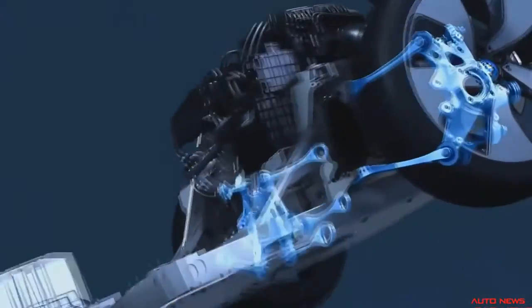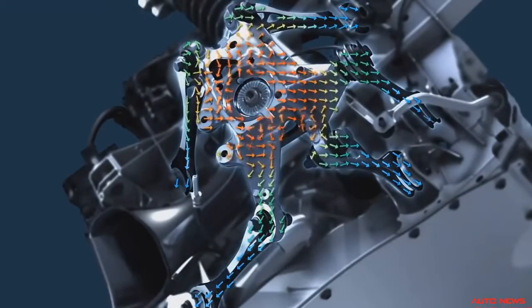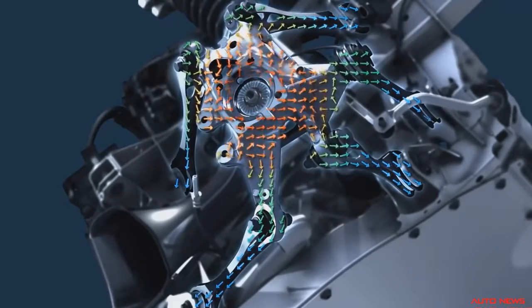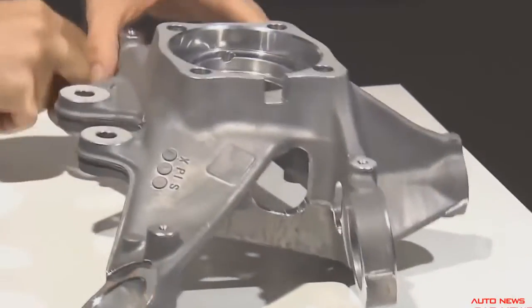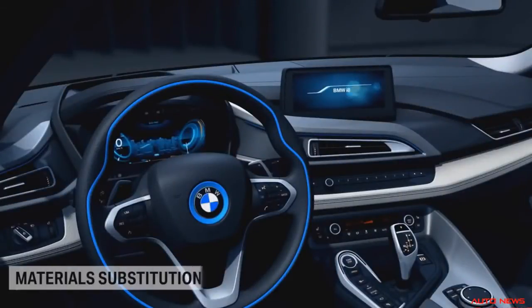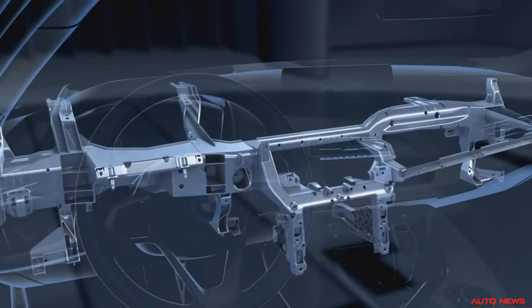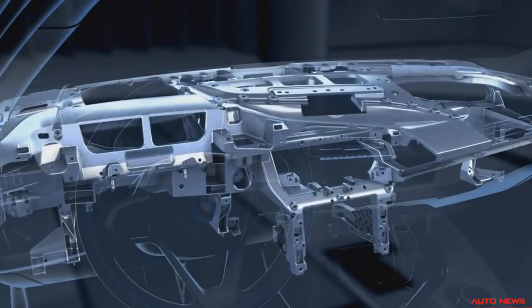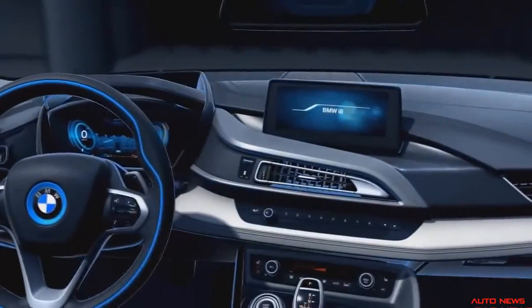The aluminum rear wheel carrier is a highly stressed component, exposed to wheel forces acting from all directions. It is designed to transfer these forces in a controlled manner to the links. In the areas between the attachment points, every gram of unnecessary material has been removed to save weight. The instrument panel support made of die-cast magnesium makes even more efficient use of this lightweight material, whose rigidity is achieved only in conjunction with the body and instrument panel. It makes for a weight savings of 30%.